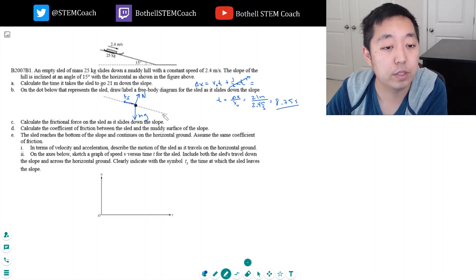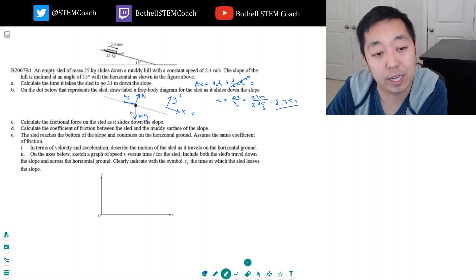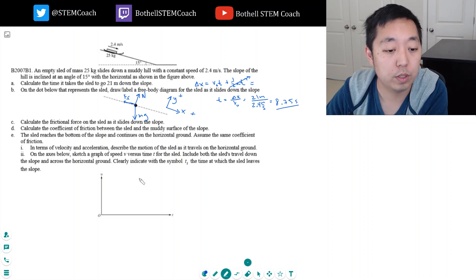Calculate the frictional force on the sled as it slides down the slope. Okay, so we've got to do net force equations. Whenever you got a free body diagram, it's always net force equations. We're going to call this the x direction - we'll call this positive. The y direction, we'll call this positive. The whole key here is that the net x and the net y has to be zero because there's no acceleration perpendicular to the plane, and because they're moving at a constant velocity, there's no acceleration in the x direction either. So you kind of have to split off this vector - this is 15 degrees. This part would be mg sine 15 degrees, and this part here would be mg cosine 15 degrees.